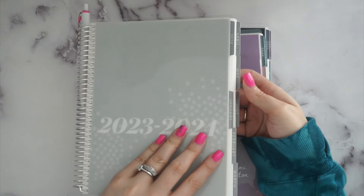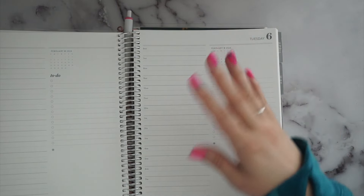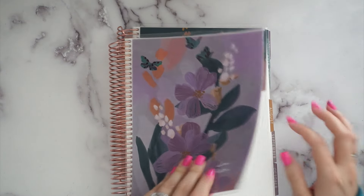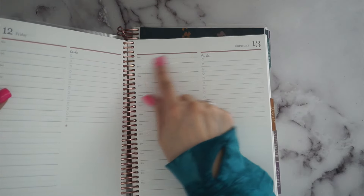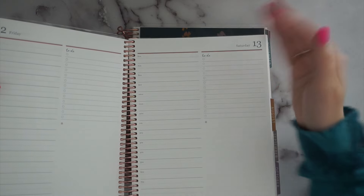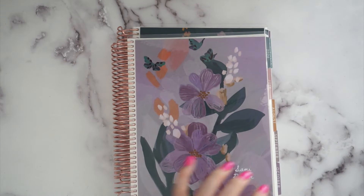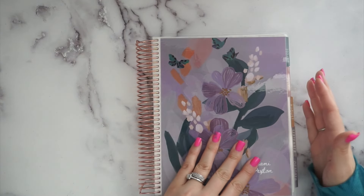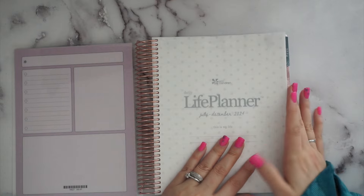I do have a Canvas from the current year — this is the old style with the mini calendar. The Canvas has gray bars up at the top, whereas the Evolve and the Bold Blooms have colorful bars that match the tab color. Like this is the July color with the mauve tab — it has that bar on the page. You can see the upgraded layout: they moved everything up and got rid of the mini calendar, which I've been complaining about forever.